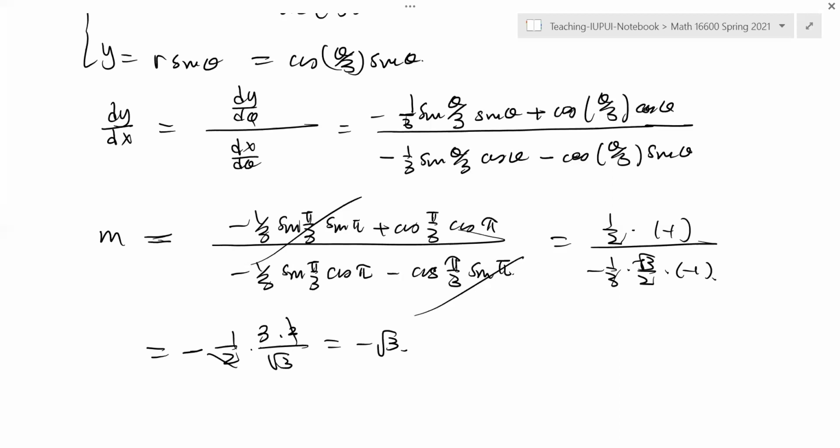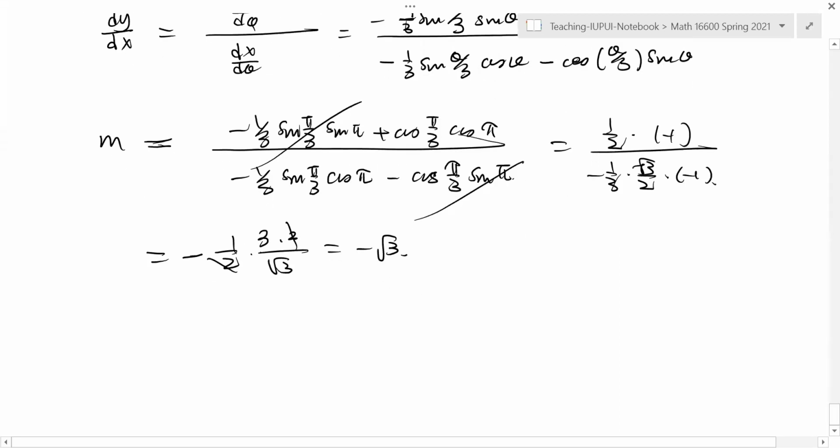That is a slope. So given a polar equation, you convert it to the Cartesian equation. Then you get a parametric equation. Then you use a formula. You can use that formula to find the length of the curve, and find the area of the surface generated by that curve in the xy plane.